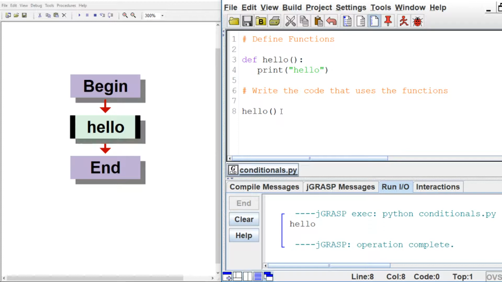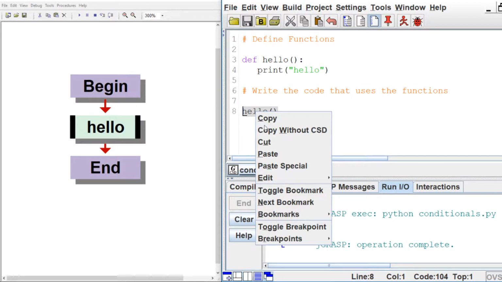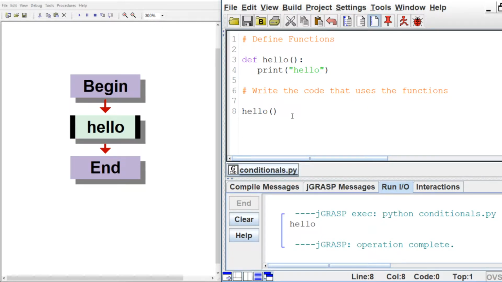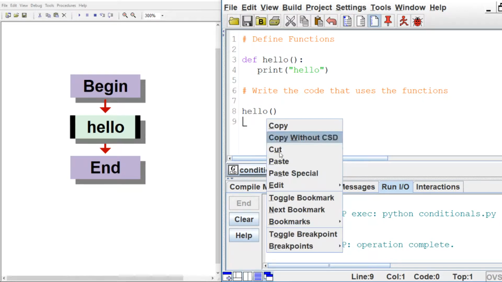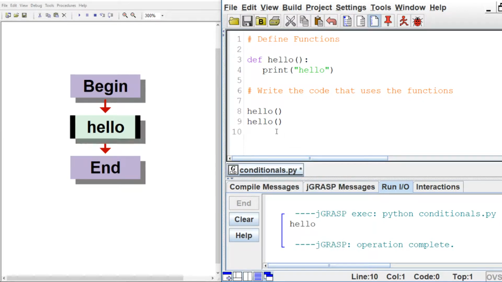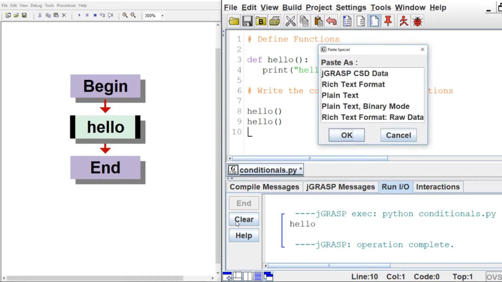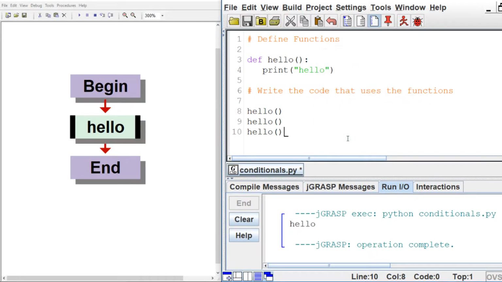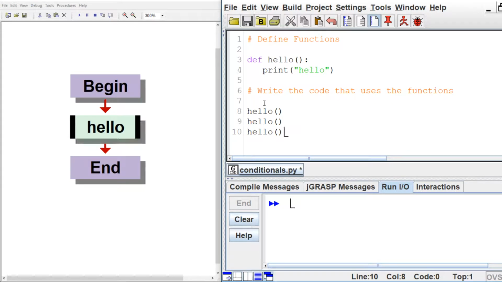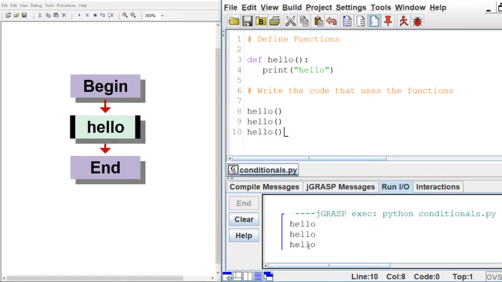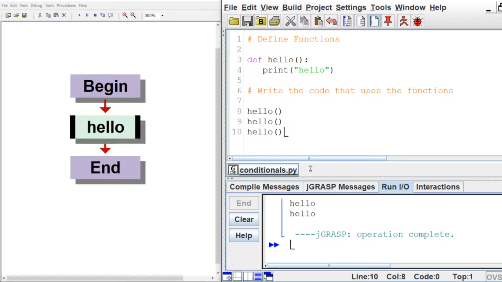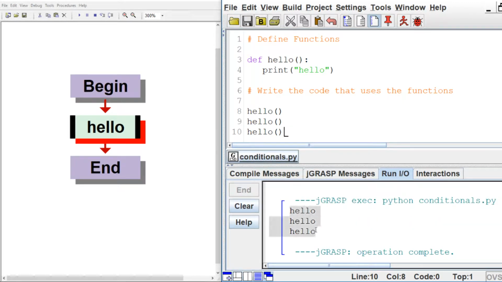If I wanted to print hello a couple of times, much like I did in Visual Logic, I can paste this a couple of times. And what we'll end up with is the exact same output, just multiple times. So note that everywhere this procedure is called, it gets outputted the exact same way.